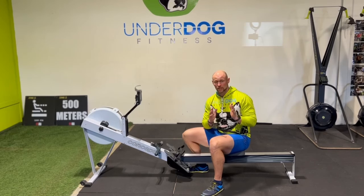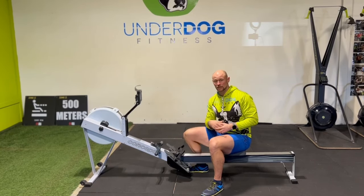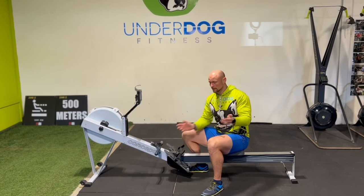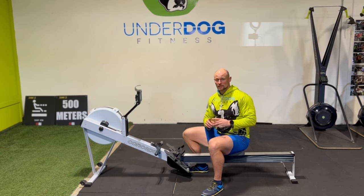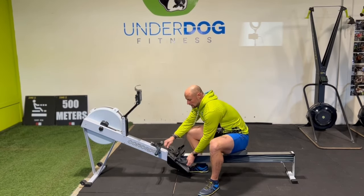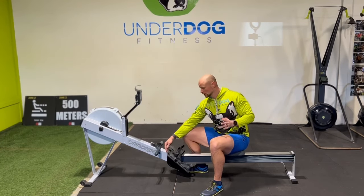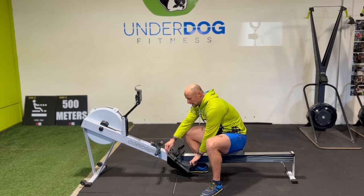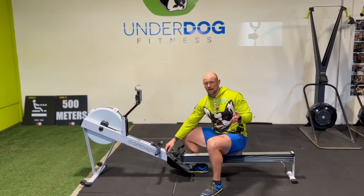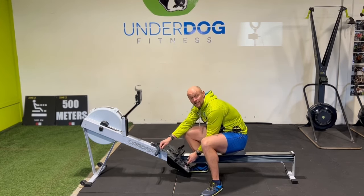Before you race, chances are you're going to have a chance to set your rower. At least if you come to Underdog, we make sure you set your rower because you got a chance. No one's on the rower when you're starting. You're giving them a chance to get far enough ahead. So, first step, make sure your foot straps are long enough. If you wear a size 15 Shaq basketball shoe, then you should probably move it down to like a 5 or something. Test this out on your own, figure out what's best for you. If you're 4'11 and you have a size 3 shoe, let's move it up to 0 or 1.